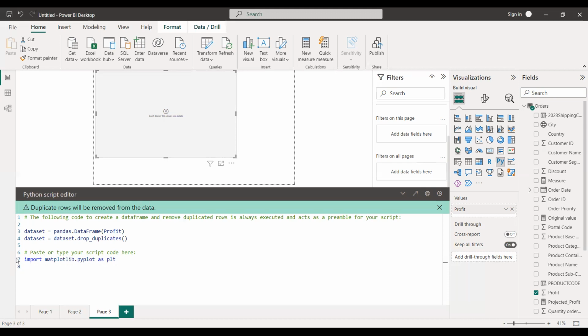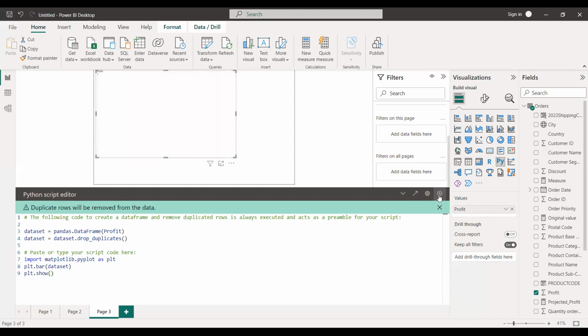And then I'm going to say plt dot bar. Plot bar of what? Dataset, right? And then I'm going to say plt dot show.